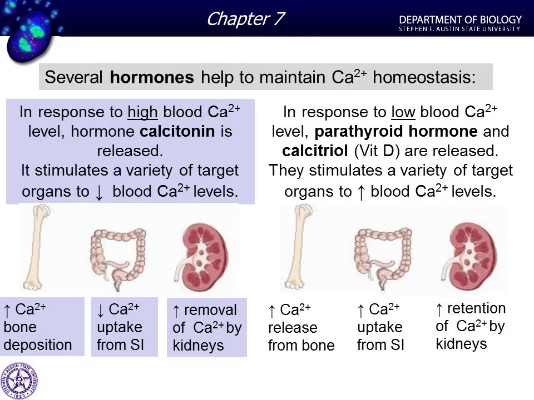So, let's look at some of these hormones. We've already talked about calcitonin and parathyroid hormone and what they do relative to osteoclast activity. So if we need more calcium, parathyroid hormone is going to cause our osteoclasts to dissolve bone and release calcium. Calcitonin is going to tell the osteoclast, hey, take the day off. Don't release any more calcium. We need it to stay in the bone.